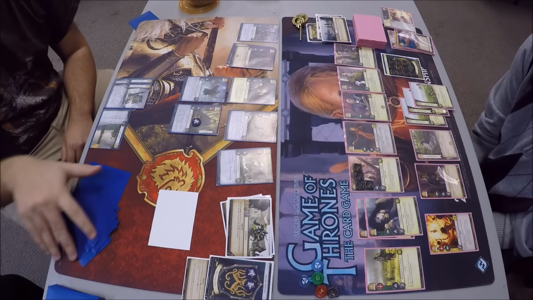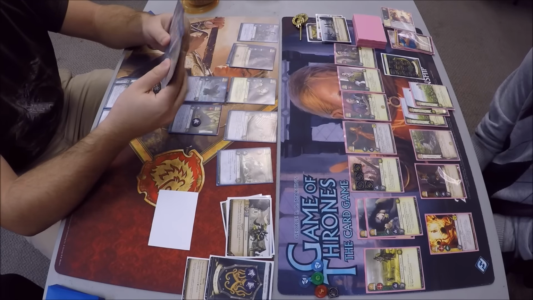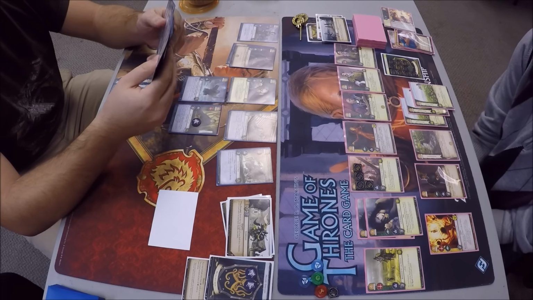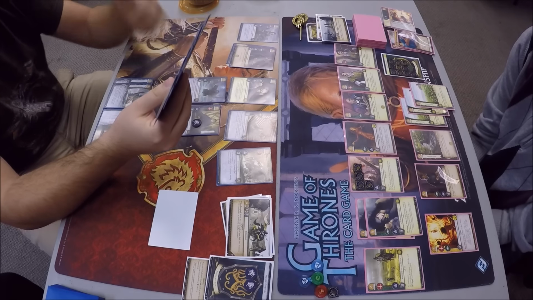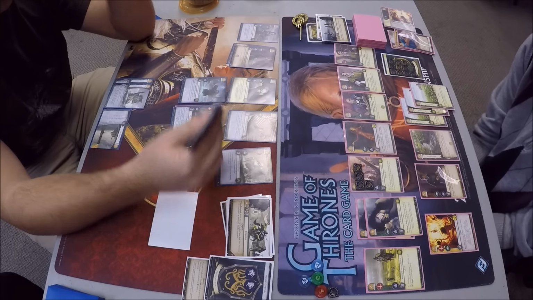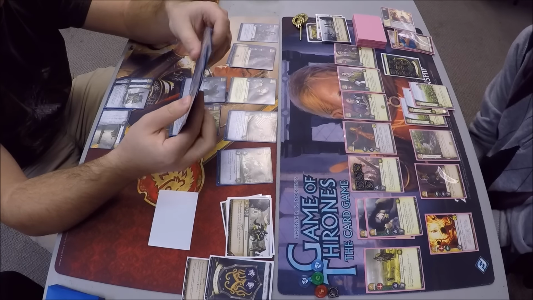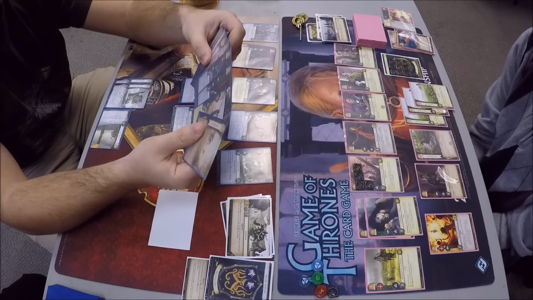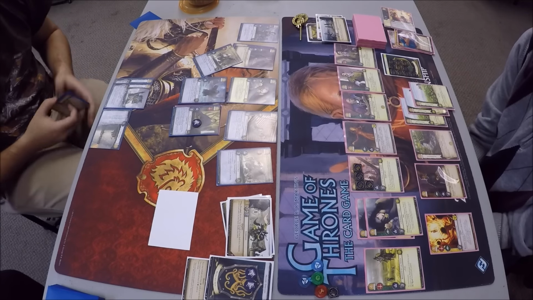And Greyjoy is searching for summons. And John's looking for a character. Doesn't have one seem to be jumping out at him, so he takes the Drowned Man.